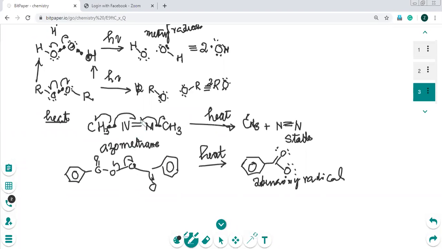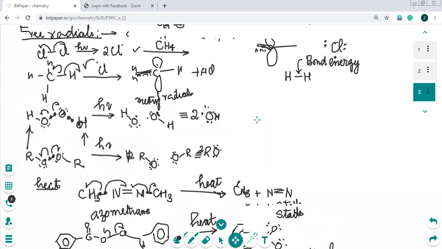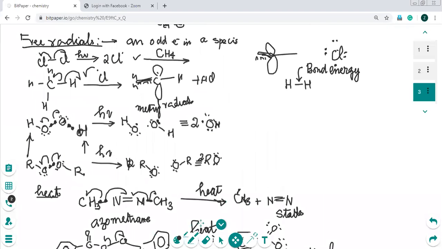So these are two benzoxy radicals. So I will just repeat. We have formation of radicals. One, this we have already discussed: the generation of chlorine radical by photochemical reaction. And this chlorine radical can induce the radical formation of methyl radical. See here, chlorine radical can do the job. The chlorine radical can react with methane and form a methyl radical. So one radical can be used to form another radical.